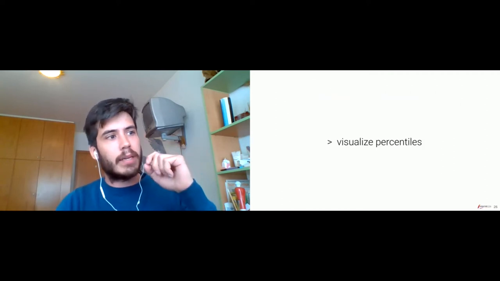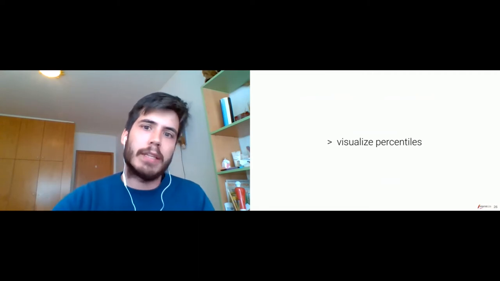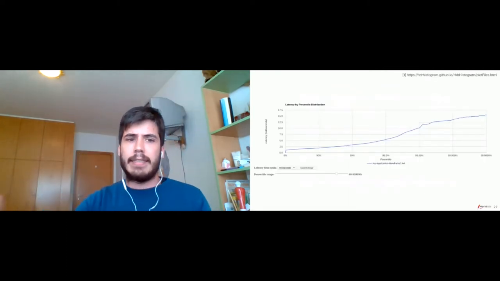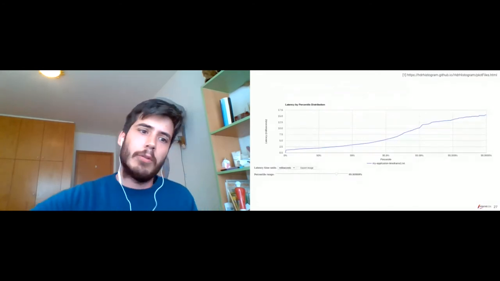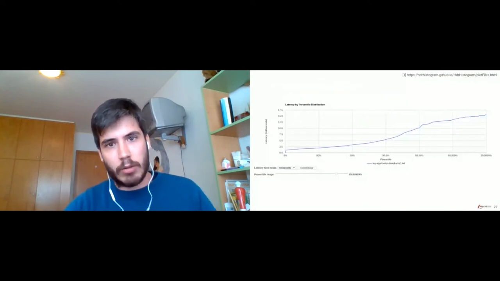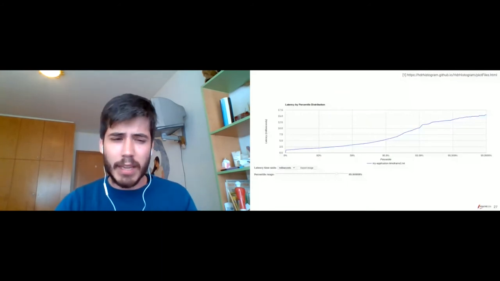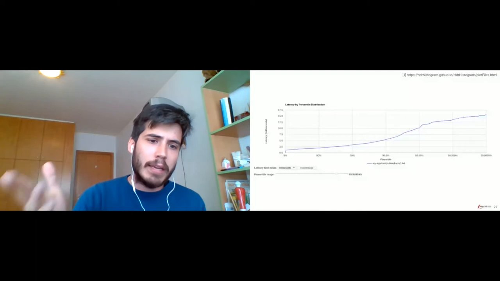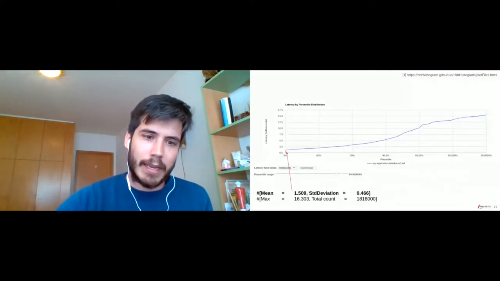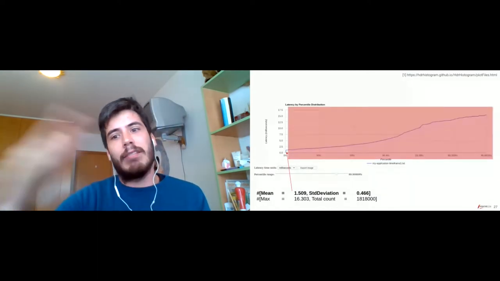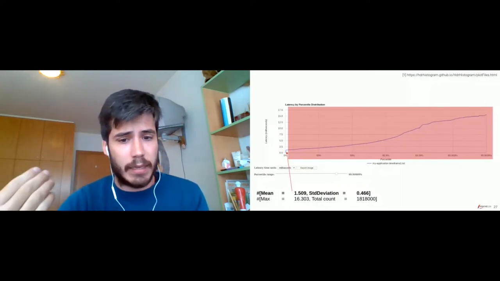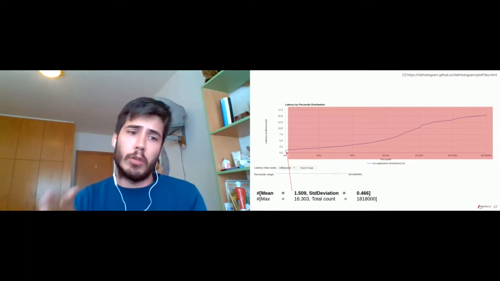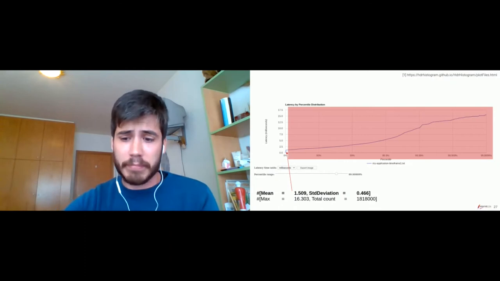To help us understand why this is so important and easy to use, we'll basically plot the latency percentile distribution — on the x-axis you have the full percentile range, on the y-axis you have the latency values. Just to give a quick context on how this compares against average: these are real numbers, real samples collected from my local machine. If I base my analysis upon a mean, I will be looking at 1.5 milliseconds and completely disregarding everything else up to 17 milliseconds — or 10 times worse latencies than the mean is providing me.